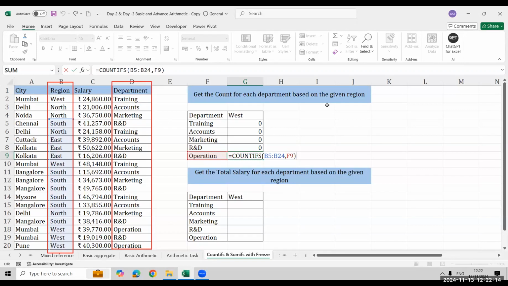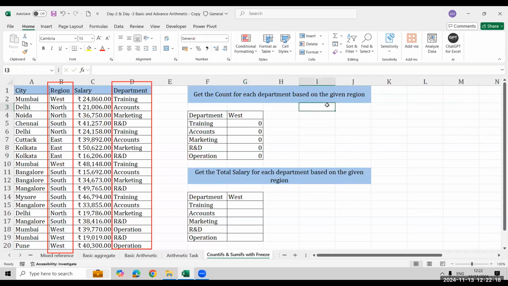To lock this, we have a condition. Which condition do we have? F4, which is known as the function key F4. How many times do we need to press it? One time, because we are locking the range, so that the range should not move even if you're moving your cells. Got the point? Now let's see how it is going to work.